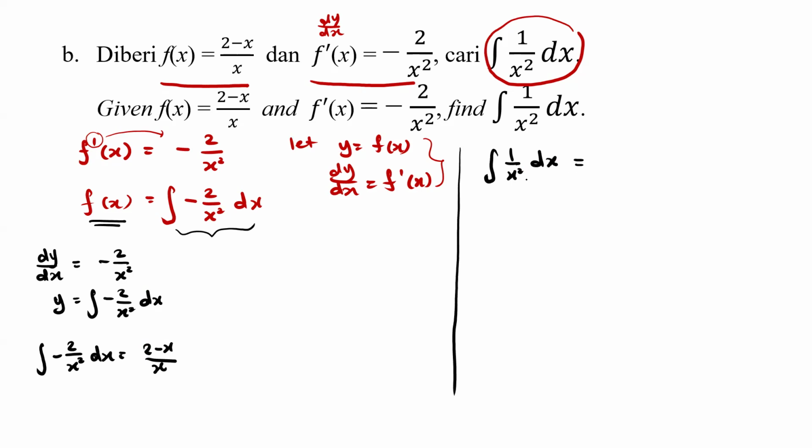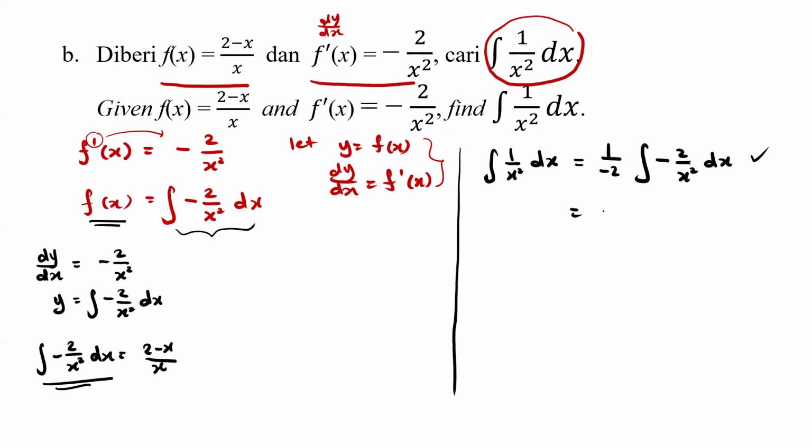Okay, so let's look at the information that we have. We have this. Use it. So the integration of negative 2 over x squared dx. But they're not equal. How do I make it equal? I got an extra times negative 2, so I have to add on the divide by negative 2 in front. So now are they equal? The left hand side equals the right hand side. So this line, are you okay?